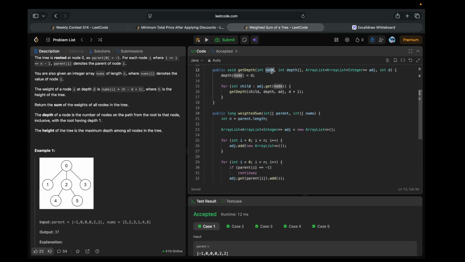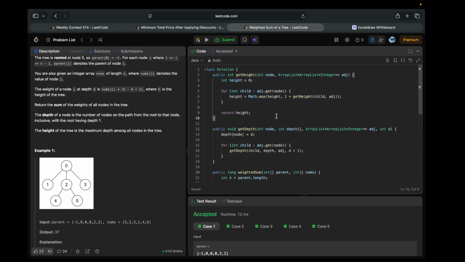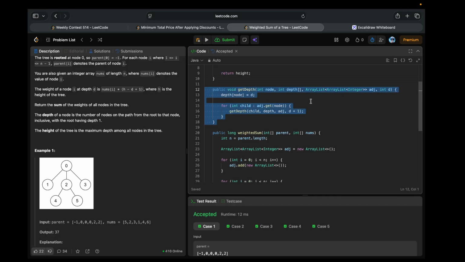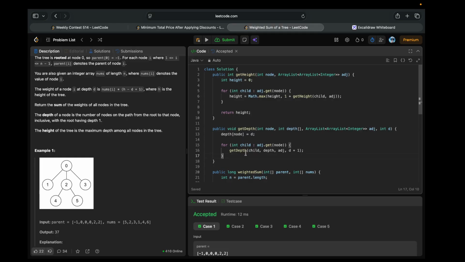What about the depth? For depth, I'm starting from 0, and I have created an array so that for the ith node I know what's the depth, because in case of height, overall nodes use the same value, but in case of depth, every node has its own depth, right? That's why I have created a depth array. And now what's the initial depth? Whenever I reach any node, I assign the depth value which I am currently carrying. After that, I move towards all its children, and whenever calling, I increase the depth value by 1. That's how I'm calculating the depth. This is the most important part of this problem, how to get these values.